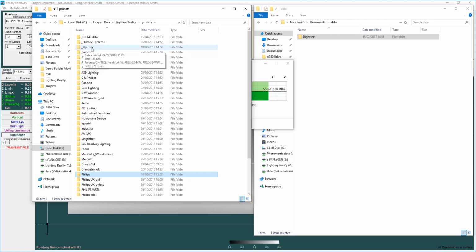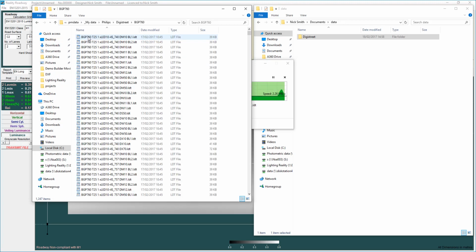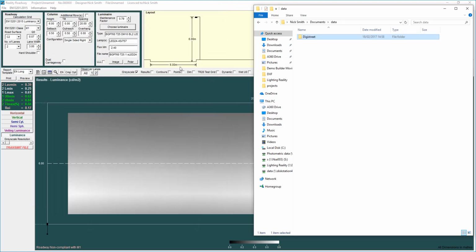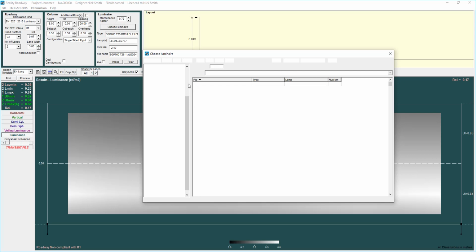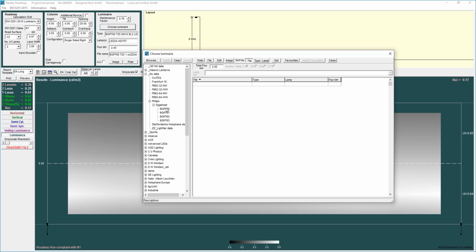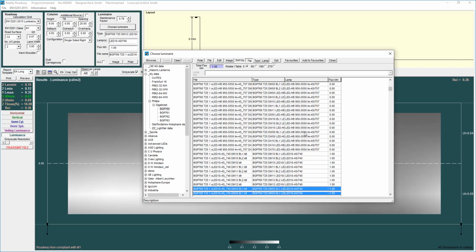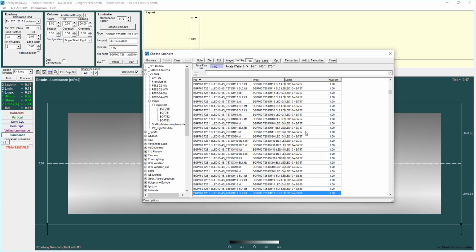I've called it _My Data so that it sits at the top of the list, and then we can create a folder for Philips and then put the photometry in that folder, which as you can see here I've already done, so that when I go to choose Luminaire, I can then browse to that location, and you can see the photometry is in there, and I can then go ahead and do my lighting design as necessary. So there is that process.